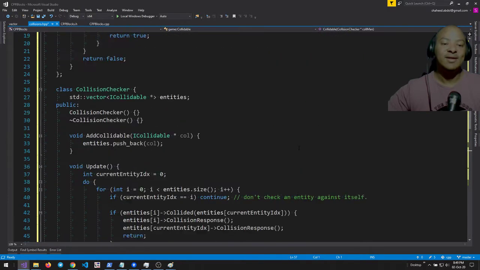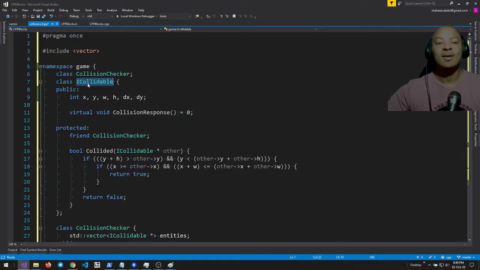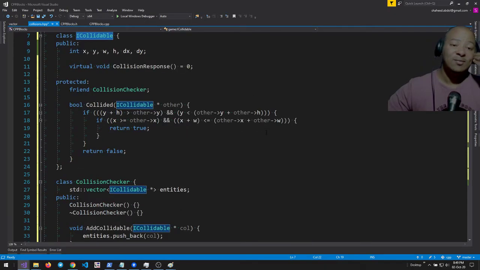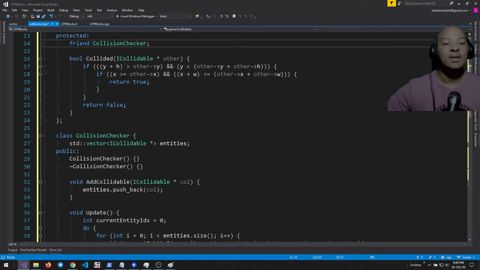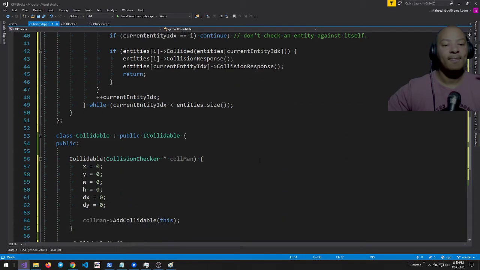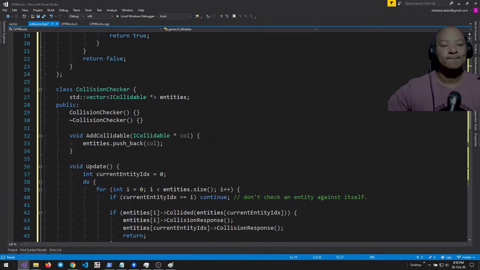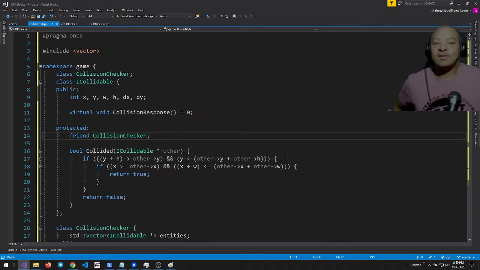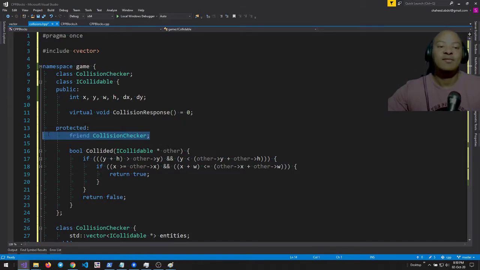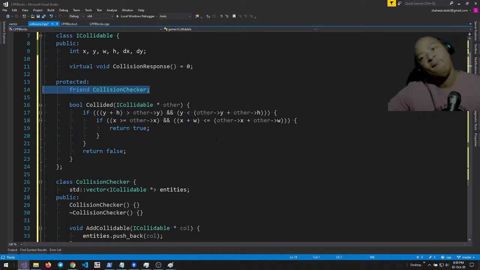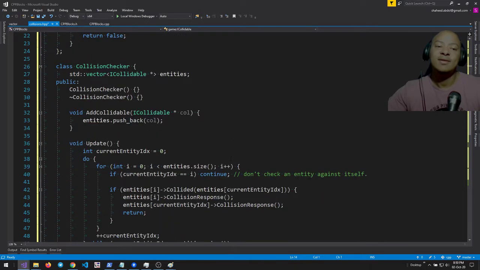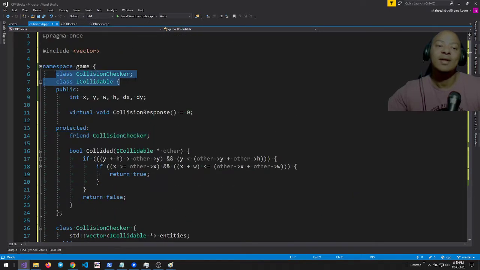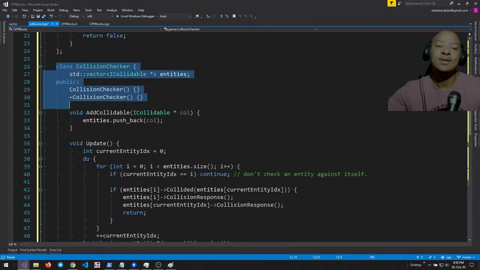This initialization I don't actually want to put there. I'm willing to bet physical monies that this interface, I need to flip the responsibilities of this interface. I should declare this ICollisionChecker. No, you cannot be a friend of an interface. Maybe you can. I want to get rid of this weird inversion thing. I don't want to forward declare here. I don't want to have to do all this weirdness.